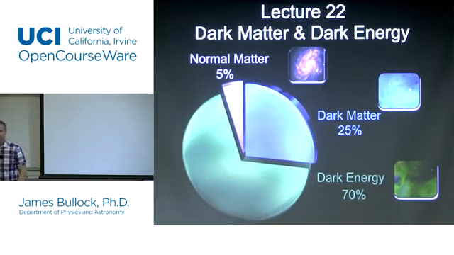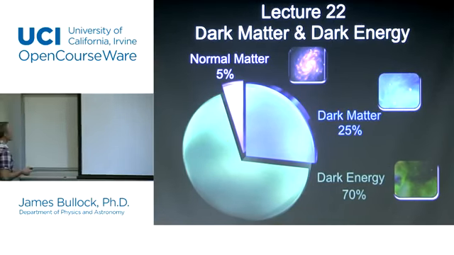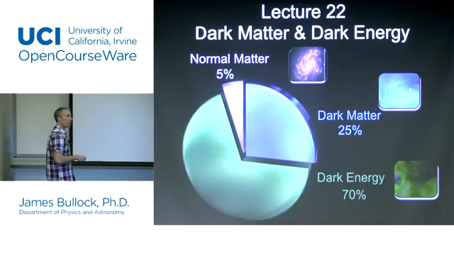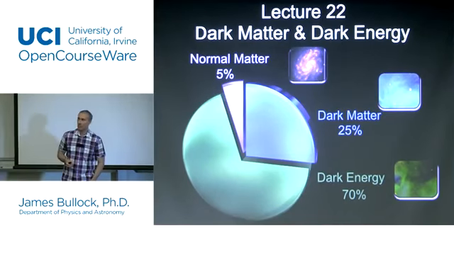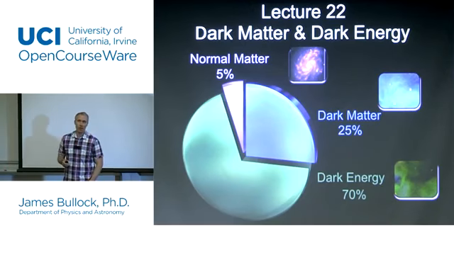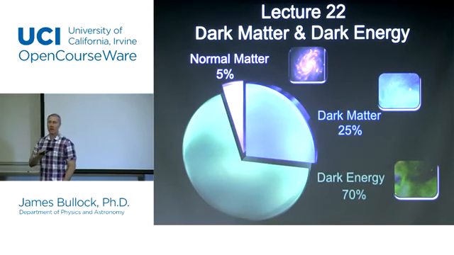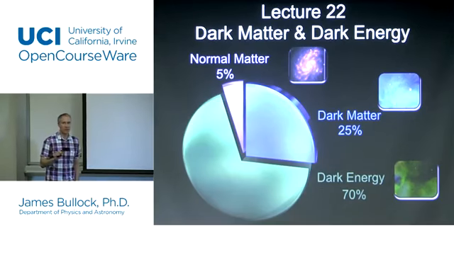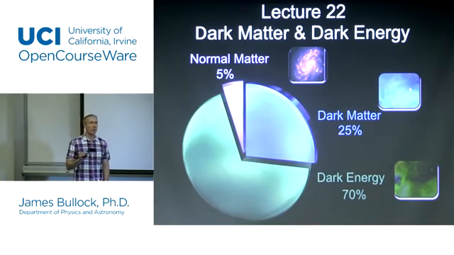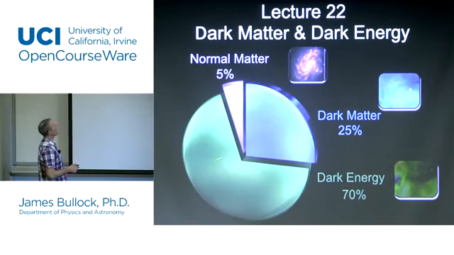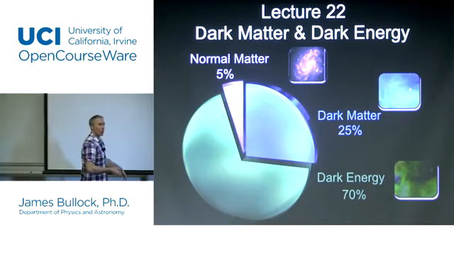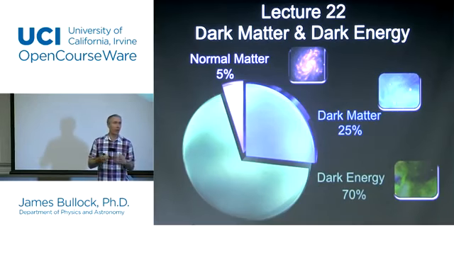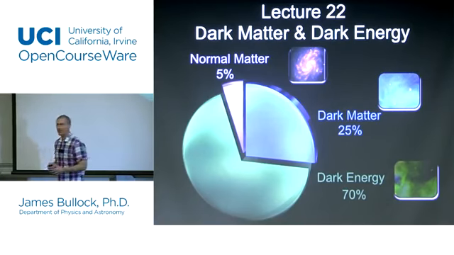Now, the thing that's kind of bizarre about this chart is that only 5% of the universe is actually in the form of something you would call normal matter. So that's anything that's on the periodic table of elements, okay? Anything made of protons and neutrons. So anything we're familiar with in our everyday lives is in this single 5% pie wedge. Everything else is totally foreign to us in terms of its makeup.